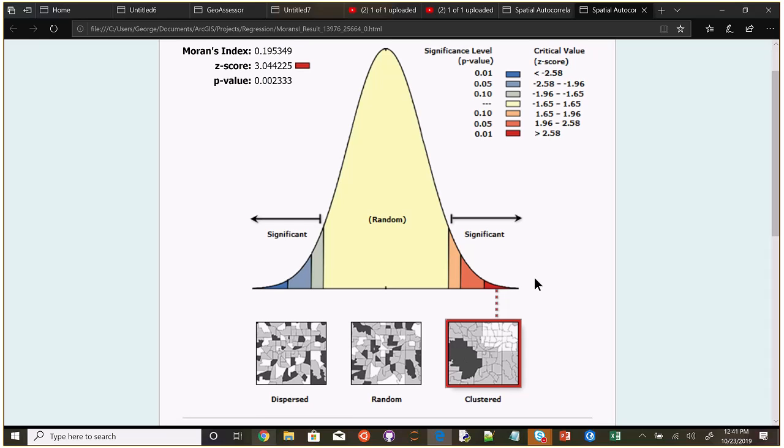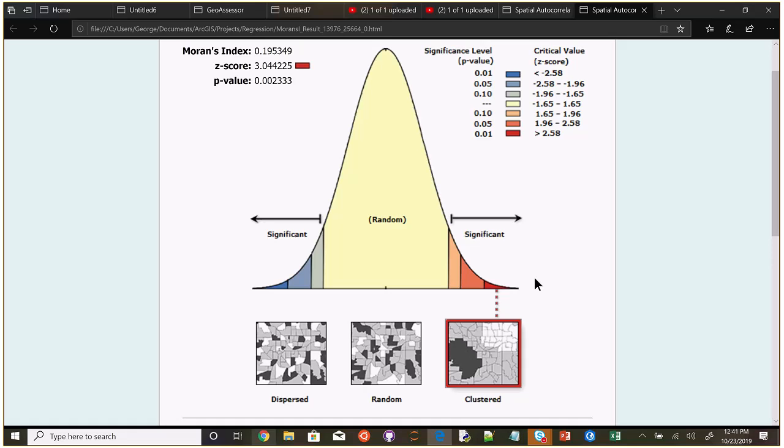Those residuals were clustered. It's always a good idea to run and see if your residuals are spatially autocorrelated. So with just latitude, the residuals are clustered. In other words, there's some sort of spatial pattern associated with your data.